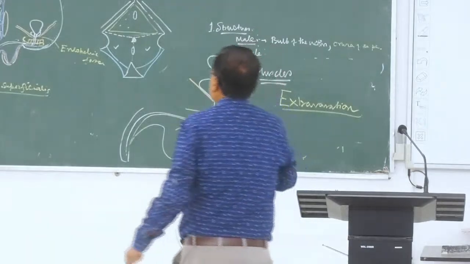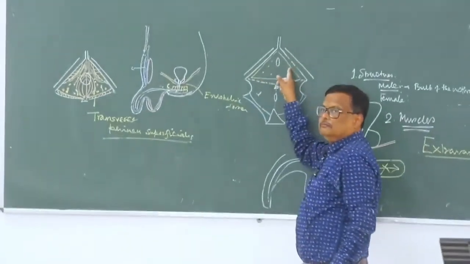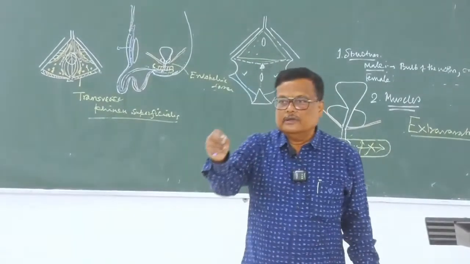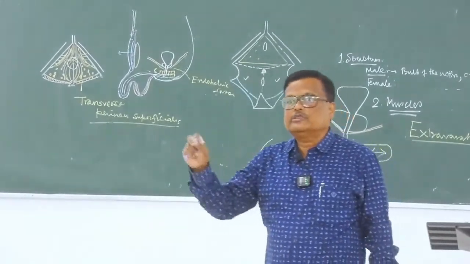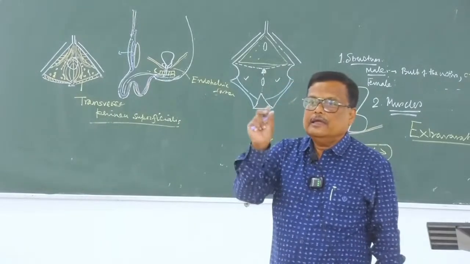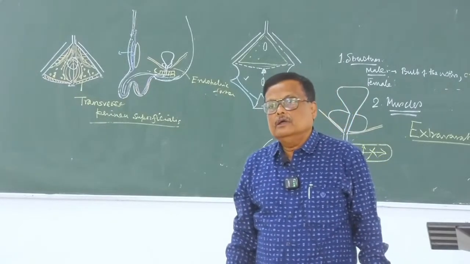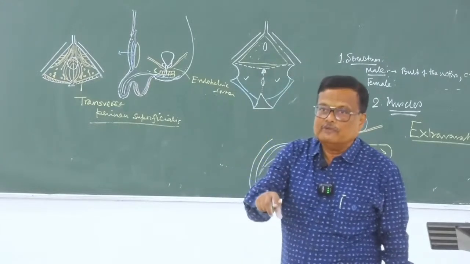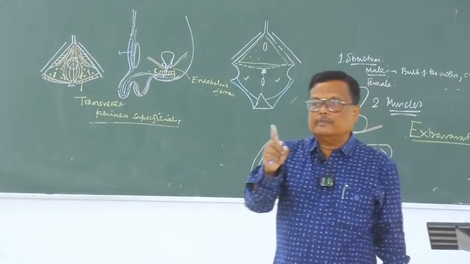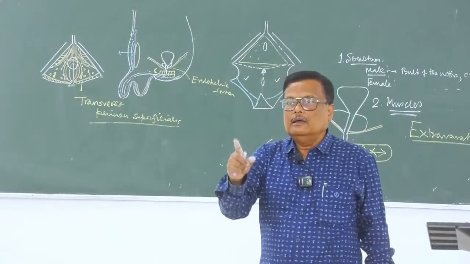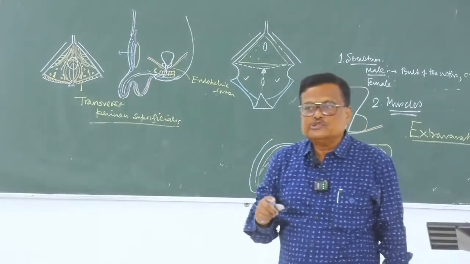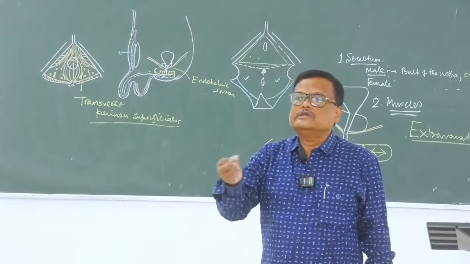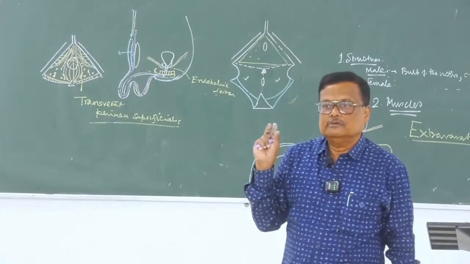On either side, the conjoint ischiopubic rami form the boundary. Contents: structures in male, the urethra; in female, the urethra and vagina. In male, another structure, a gland known as the bulbourethral gland. The corresponding gland is the greater vestibular gland, present in the superficial fascia in case of a female. Note that the bulbourethral gland in male is present in the deep perineal space, and the corresponding female gland, the greater vestibular gland, is present in the superficial perineal pouch or space.